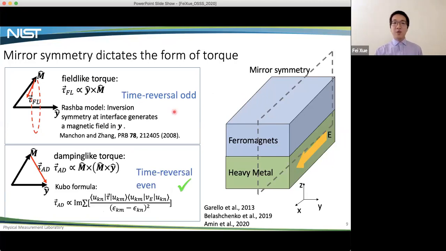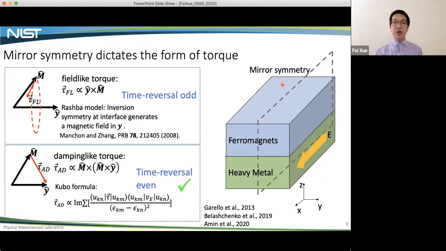So let's go over the general form of the spin-orbit torque very quickly. So here is our conventional bilayer geometry again. We will see that many, many times, just bear with me. So we will have electric field in the x direction, just for the illustration purpose. And because of the stacking of heterostructure, the z to minus z mirror symmetry is also broken. Of course, the electric field already breaks the x to minus x symmetry. So in this heterostructure bilayer, we only have one effective mirror symmetry left, this y to minus y symmetry.